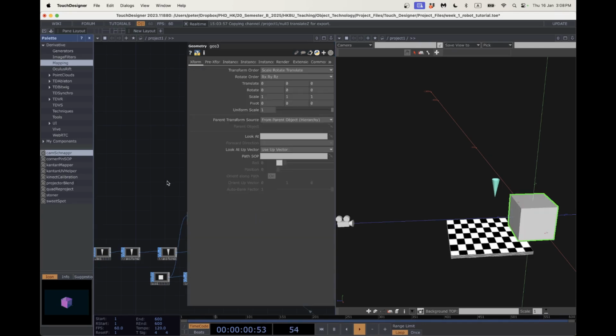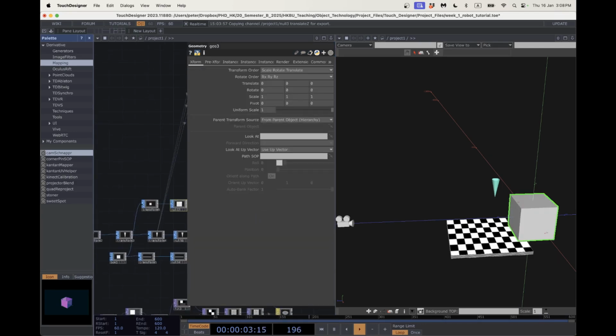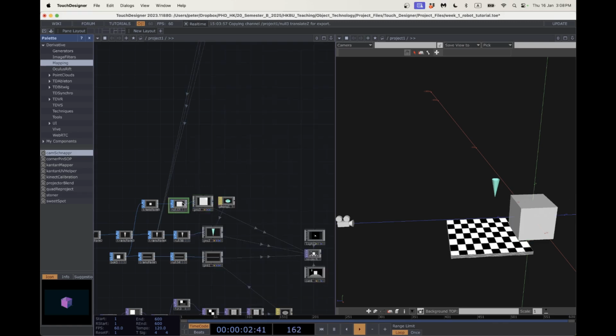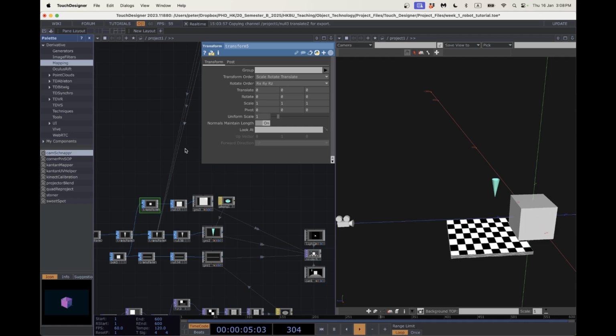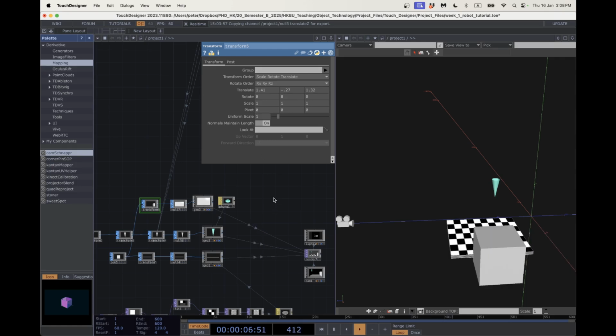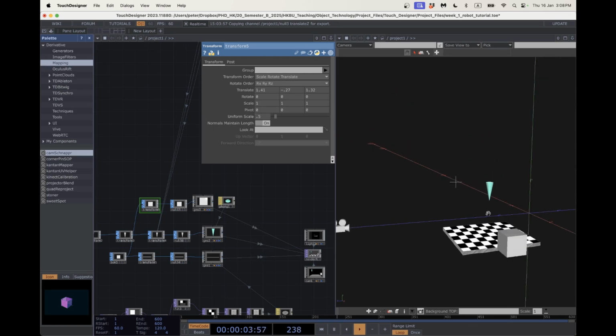Okay, so there's our other box. And then I'm just going to copy some of my transforms here. So what have I got in my original? I tried to have it reasonably close to the real thing. What have we got here? We've got 1.41, -0.27 and 1.32. And then the size I just put down uniformly to 0.5. Okay, so that's our robot controller.